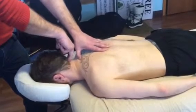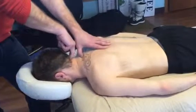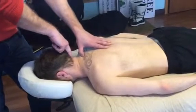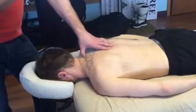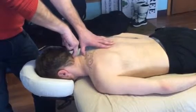Nice. So GV14, GV16. Do you have GV16 listed on your sheet? No, we're going to find it anyway. Okay. Let's do that. So GV16, and then just a note, 0.5 soon below GV16 is GV15, and that's pretty much going to be in line with C1, between C1 and C2. But we'll find GV16 for sure in class.